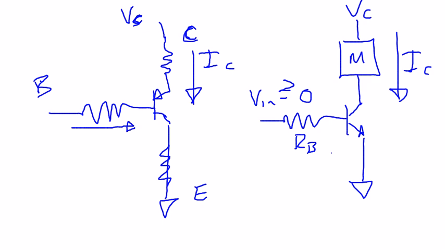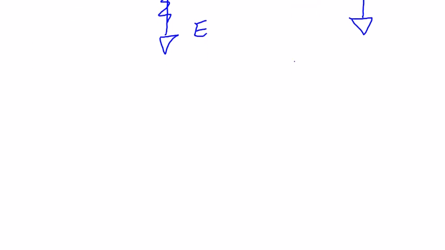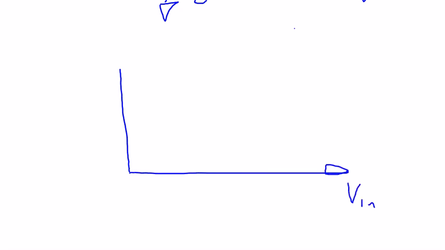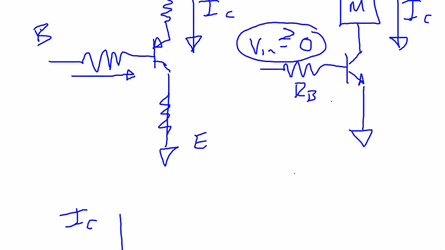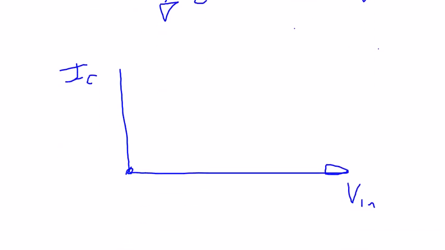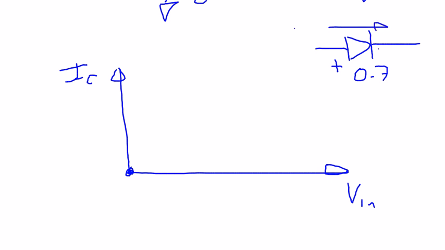Now the amount of current that we can get depends on a couple of things. Let me make a plot here. Depending on the amount of input voltage, we can get different amounts of current. First of all, just like diodes — remember diodes have forward voltages — if V_in is zero, we're not going to get anything moving; there's not going to be any current flowing. Transistors are made of really kind of two diodes put together, and a diode has a forward voltage typically of 0.7 volts it will consume as you travel current through it.